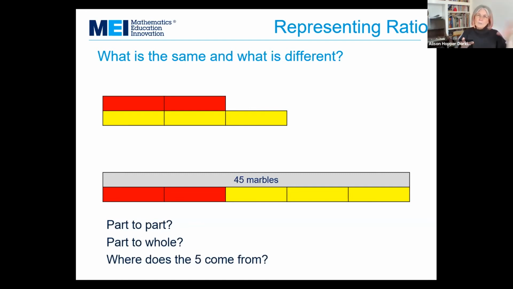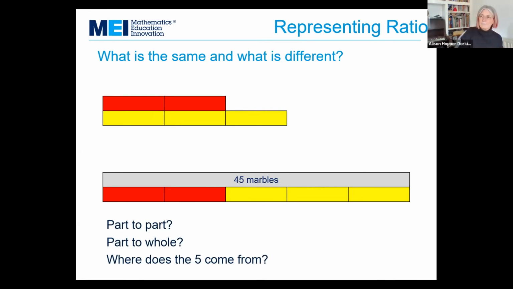Now, I'm quite sure that some of us, when we looked at that problem on the front page to begin with, went, oh, well, 3 to 2, so add those together to get the 5. 45 divided by 5 is 9. Okay, yeah. We've learned that way to do things. But where do all those other numbers come from? I've got a 2 and a 3 and a 45 in my problem. So it's thinking about where those come from.